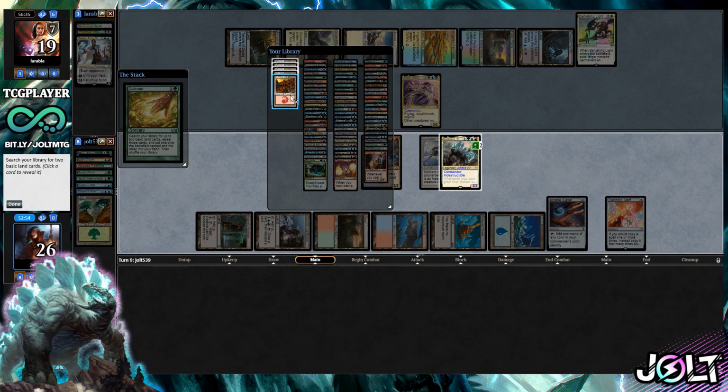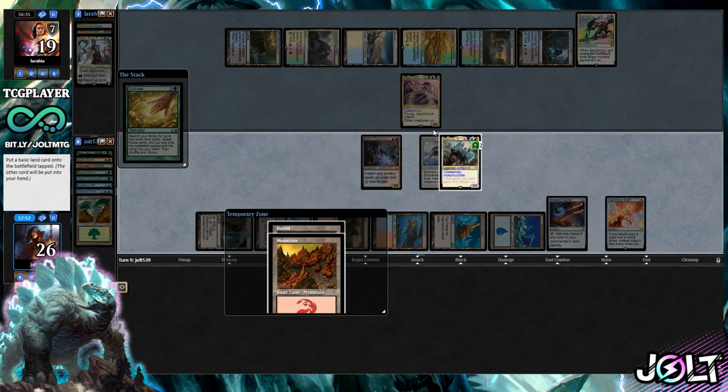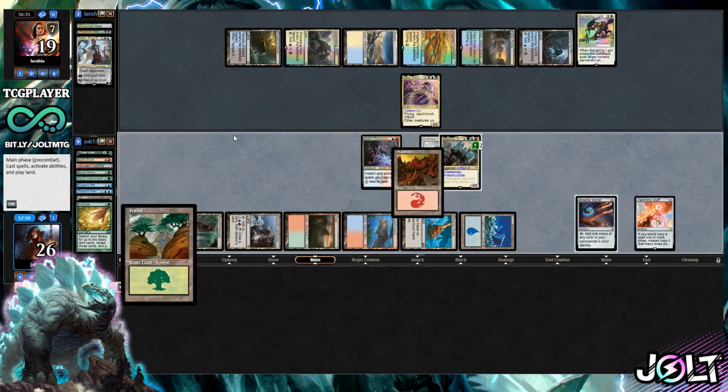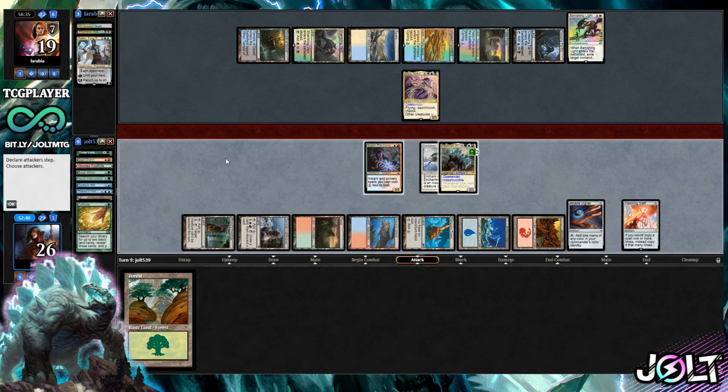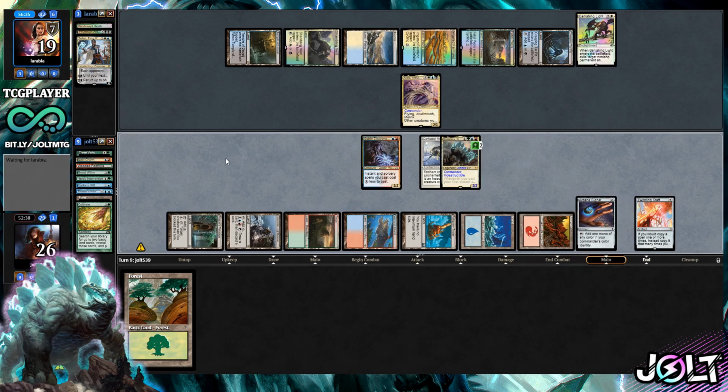Let's grab ourselves a red source, and we're going to grab ourselves a green source. We'll have that red source enter the battlefield. Forest goes into our hand. And I guess we could make the land drop, but at this point right now, I think we just want to hold on to Forest for a Desolate Lighthouse activation, and then at least for the land drop for next turn. So let's do that. Anything else, we will pass the turn over to our opponent.